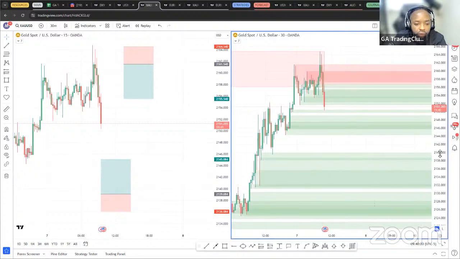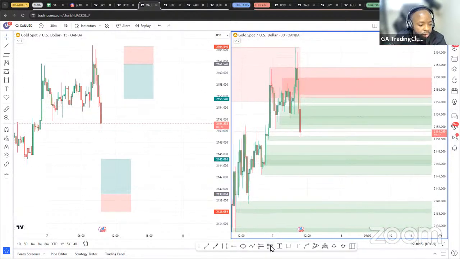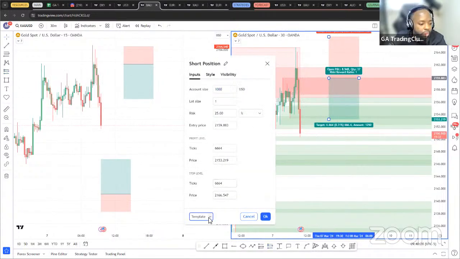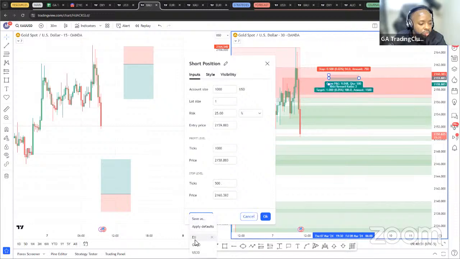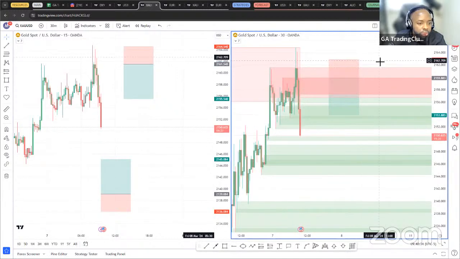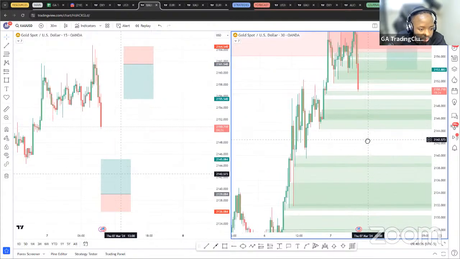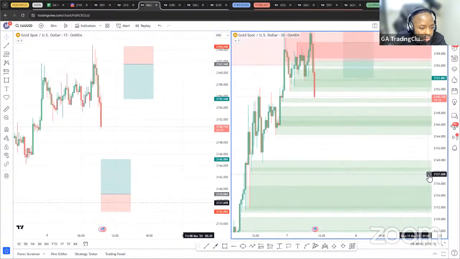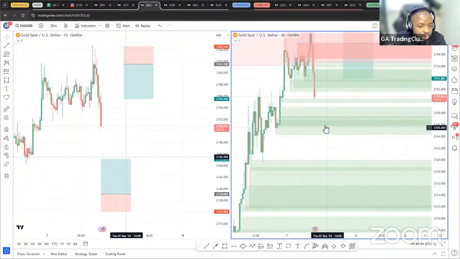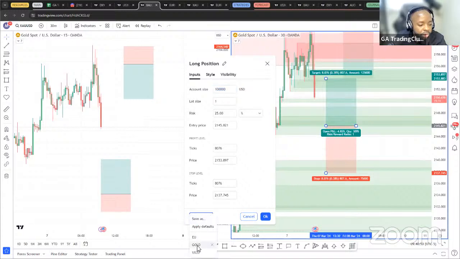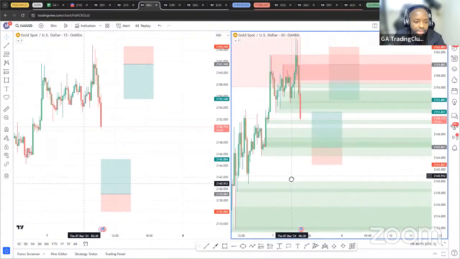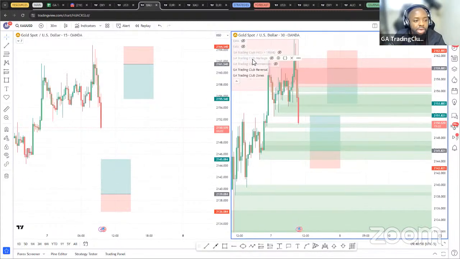So that's the 15-minute. On the 30-minute, here's the inner supply. That's right here. This should be gold, it's the inner supply area. And then for the 30-minute again, we have this zone right here for inner demand. With this particular one, you're just looking for the nearest support and resistance areas, and then you're looking to catch trades when price gets to those zones.